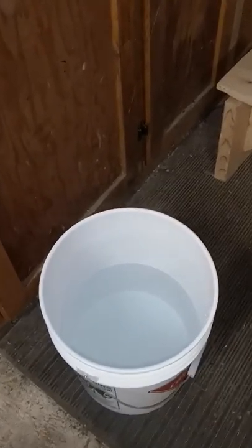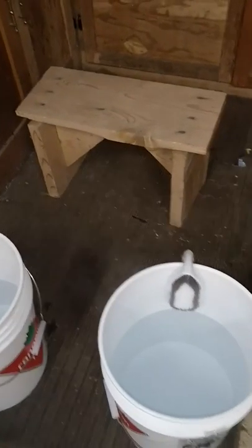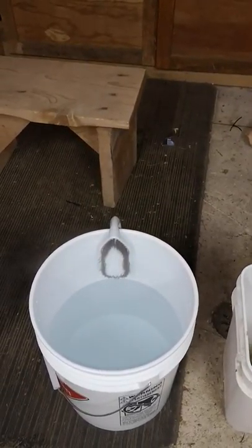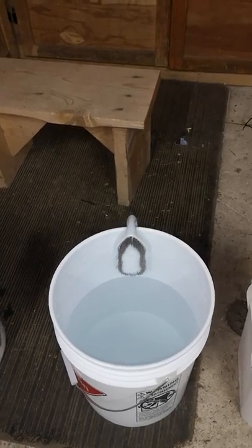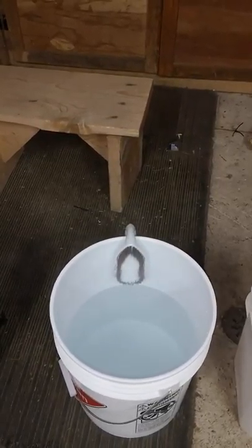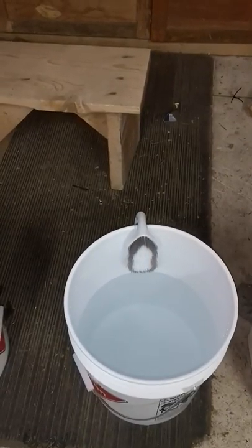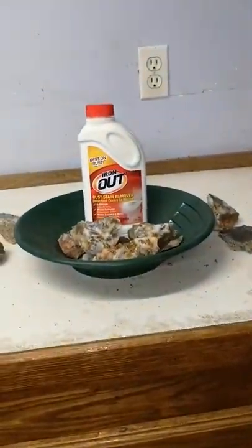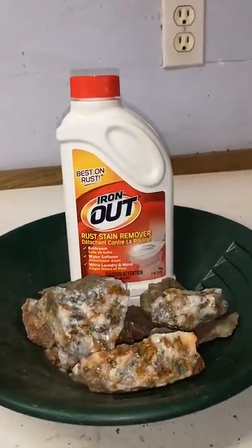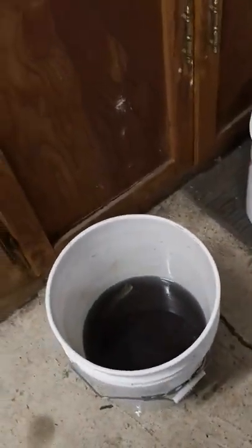I have some hot water here for my next 24-hour soaking, and I have some clean water here for my rinse before I put it into the new bucket for this next 24 hours. For this step, all you need is the dollar store scrub brush that you can see, and you need your Super Iron Out, obviously, and the rocks that we put in here.